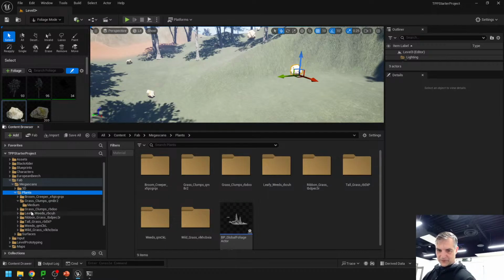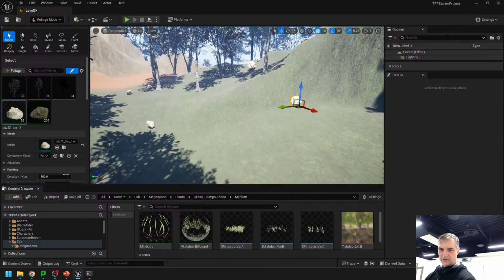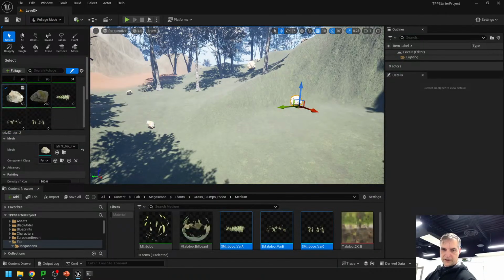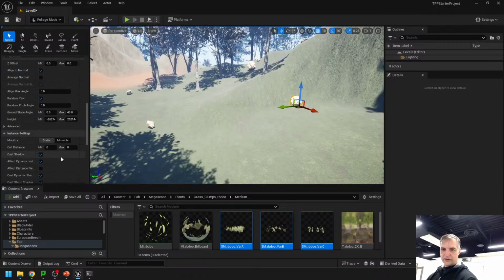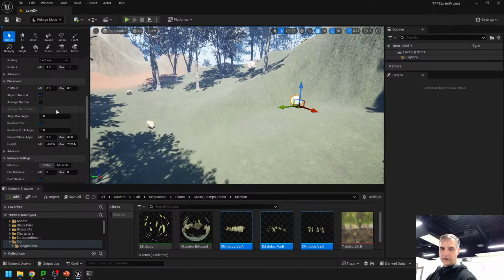There are some clumps of grass that I have here, and I want to pull all of these clumps in. So I want to drag these in here like this. Definitely uncheck the rocks. I don't want more rocks being here, but I want to definitely check these ones. Now these ones I don't want collisions on, so this should be no collision. And definitely I want it to align to normal.